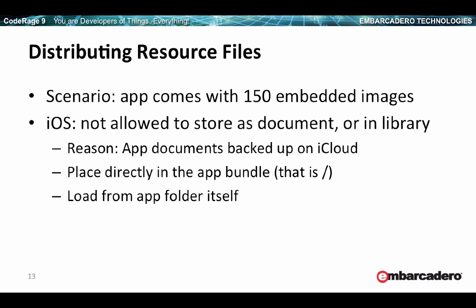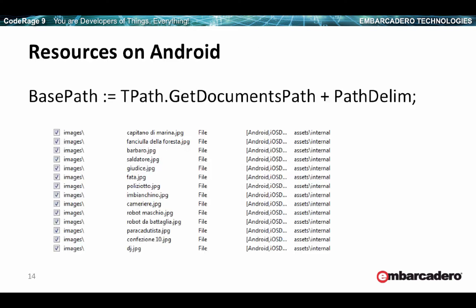Now the next issue became, how do I load files if I don't know where that folder is, where the application itself is? Turns out there is one way to know where the application folder is, which is to look at the application executable name on iOS, and that's, you guessed it, the first command line parameter you receive from the application. So again, for Android, I just deployed to the standard assets internal. There's no automatic backup. There's no big deal in using this approach.